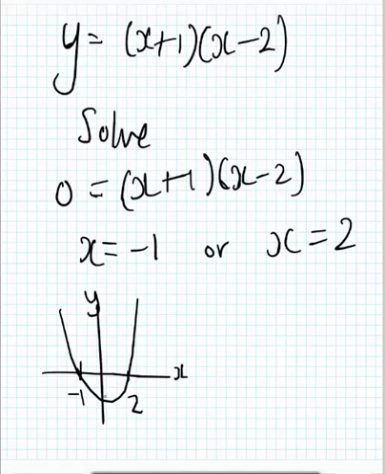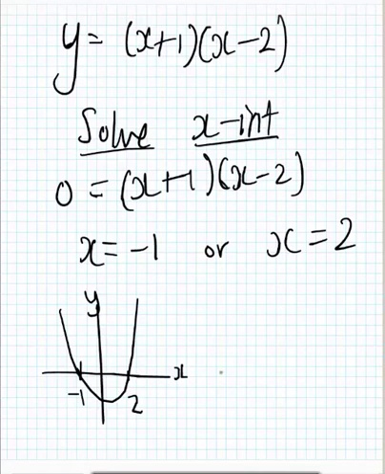But we haven't found the exact location of our turning point or our y-intercept. So for this one, because we have two different x-intercepts, we have to find the average of these to find the turning point, okay? So we found the x-intercepts by solving. Now we are finding the turning point. So it's important, I guess, when doing it step by step, to just write down what you're actually doing. So we're finding the x-intercepts. We're finding the turning point.